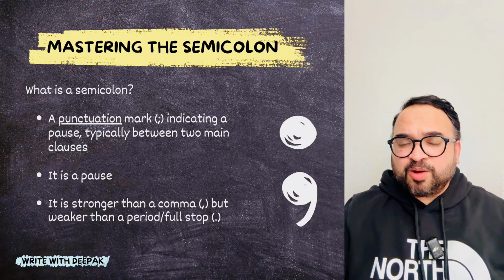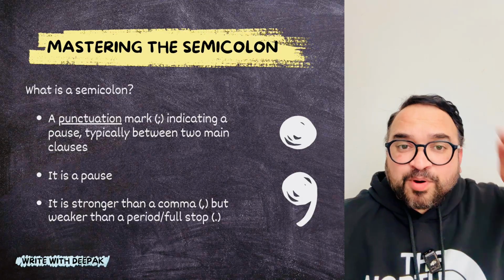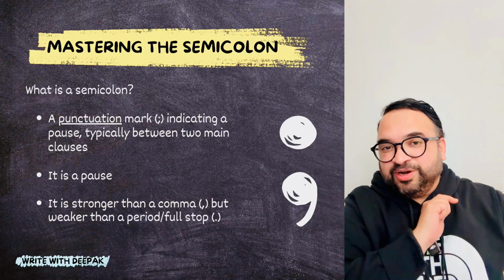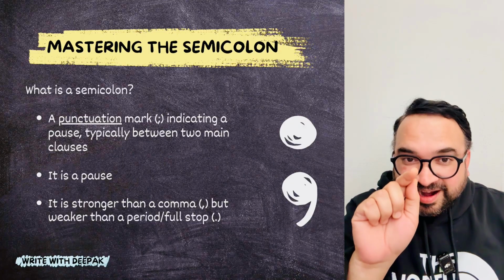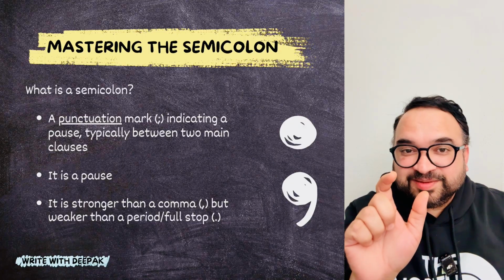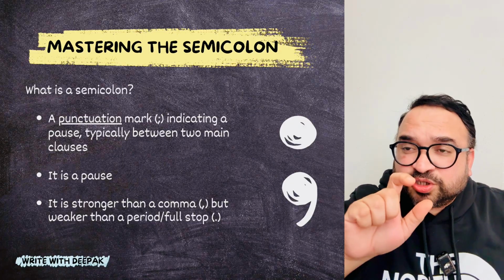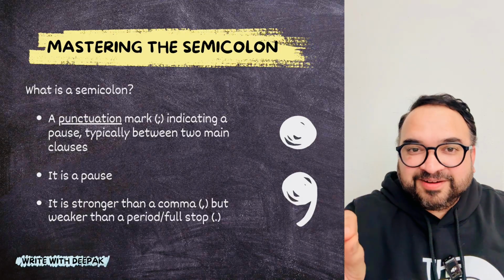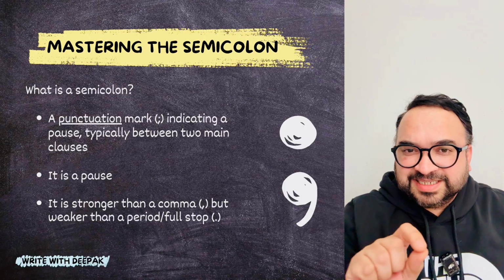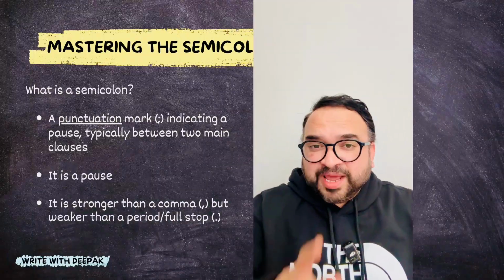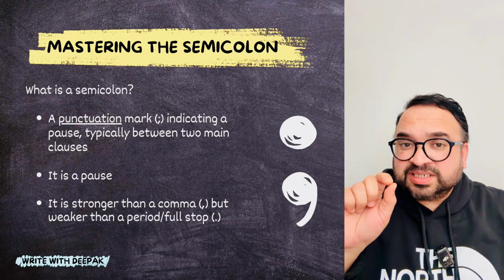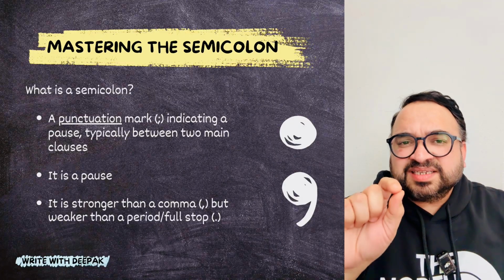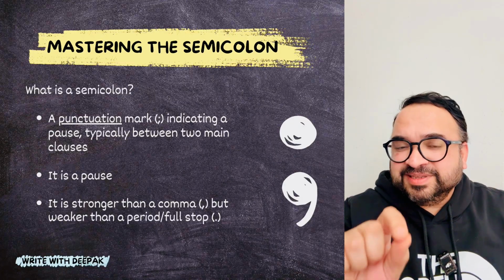Today we are going to talk about one of the most important punctuation marks in the English language, which is the semicolon. It's a dot and just under that there is a comma. That symbol is a semicolon. Most software engineers know it very well because we use it at the end of a line in coding, in Java, JavaScript and so many other languages. Today we are going to see how to use it. Not just how to use it, we are going to see how to master it. There are simple rules around it and today we will see what those are.